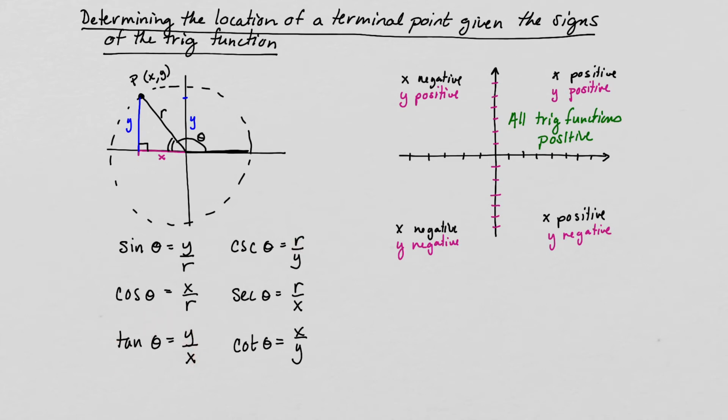And then these would follow suit, right? Because they're just the same value flipped over. So this is positive, this is positive. This is negative, this is negative. This is negative, this is negative. So the only ones that are positive in the second quadrant is only sine and cosecant. I guess I could just actually write cosecant. So cosecant, positive.